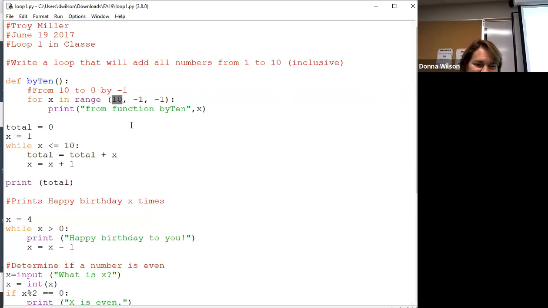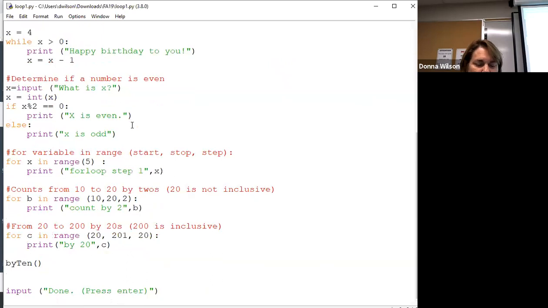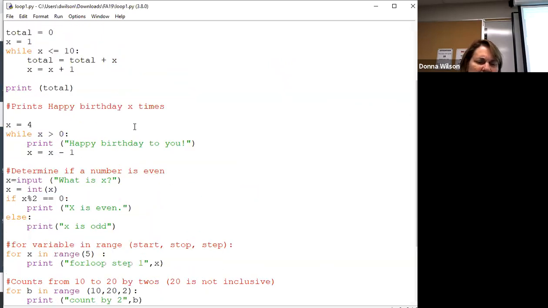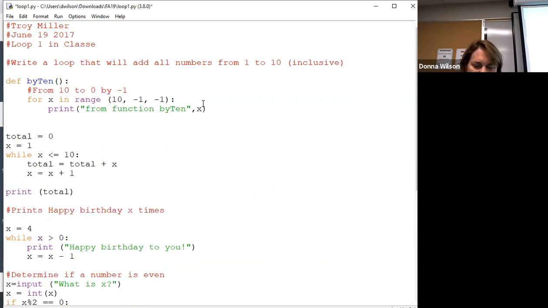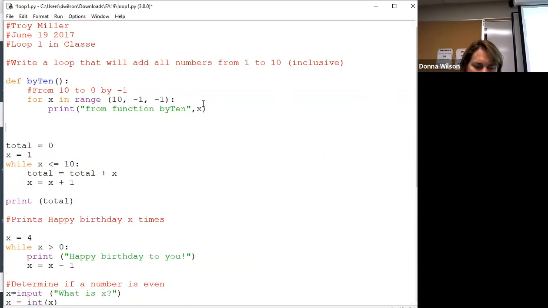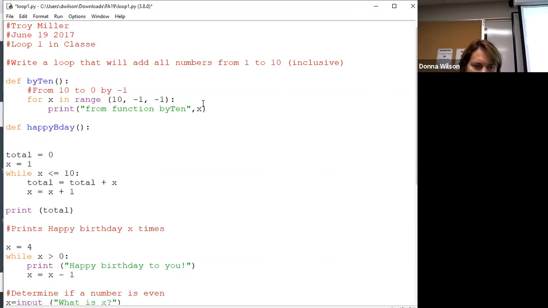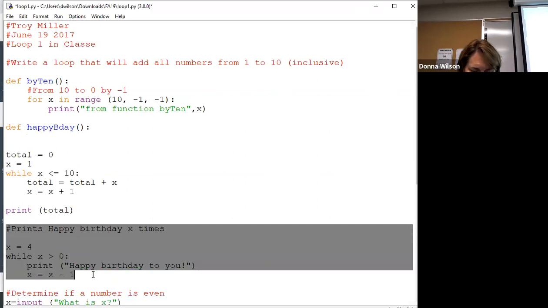10, 9. Okay, so what if I wanted the happy birthday to be in a function? What do I need to do? I can create the function up here, right? So I'm going to say def. We'll just call it happy birthday like that. And then I'm going to just copy what's here. It says print happy birthday.